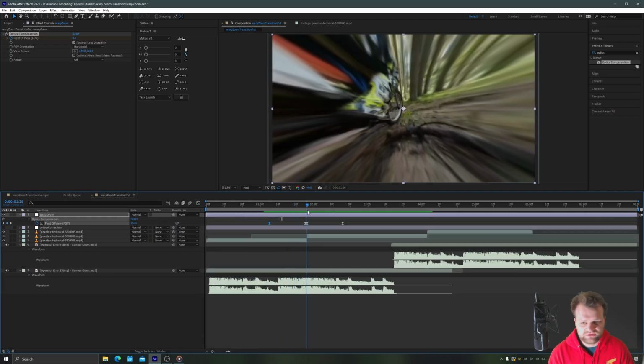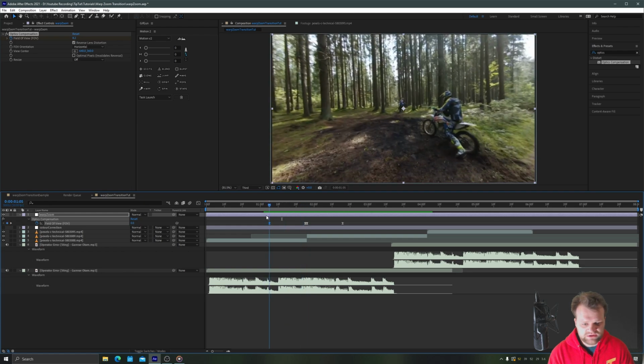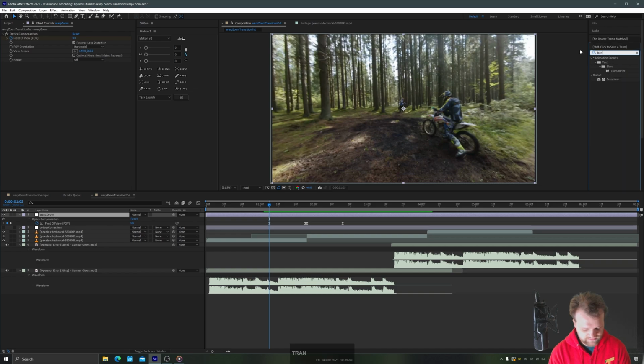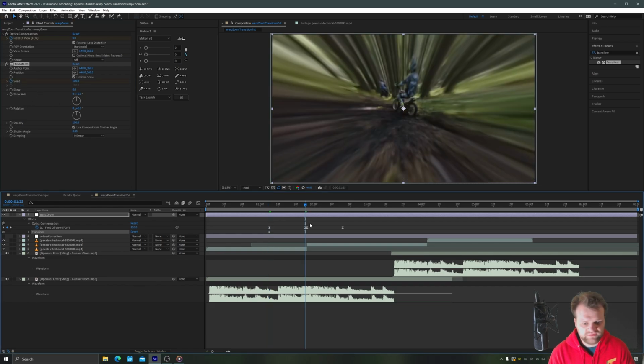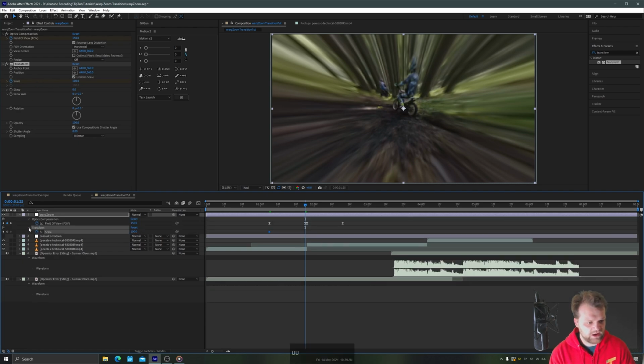I kind of want to zoom into the footage a bit more. So we'll take a transform effect from our effects and presets panel, pop that on our adjustment layer as well. And we'll keyframe the scale, move over to our first keyframe or last keyframe of the first warp zoom transition. And we will place another keyframe there. Let's zoom in a little bit.